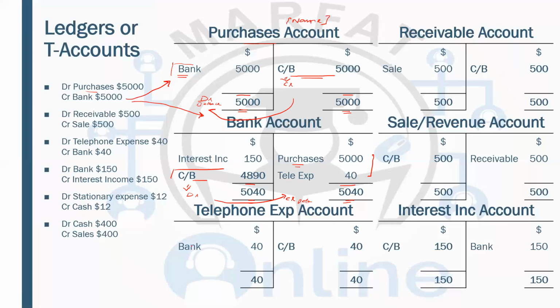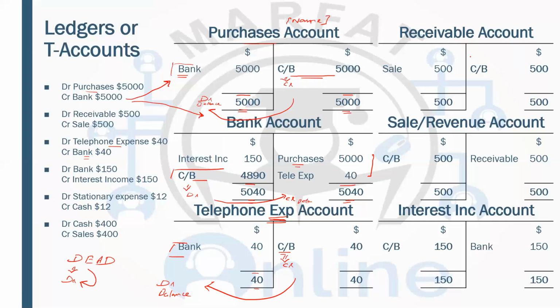Similarly, you see the telephone expense account. We have only one transaction, which is the bank telephone expense debit, and we have paid through the bank. So 40 on both sides. Now the closing balance is coming on the credit side. This represents the debit balance because we are going to see it opposite. Now it makes sense as well. Expense. Do you remember the mnemonic? Expense. Dead. D stands for debit, and because it's the expense, the balance should normally be debit.